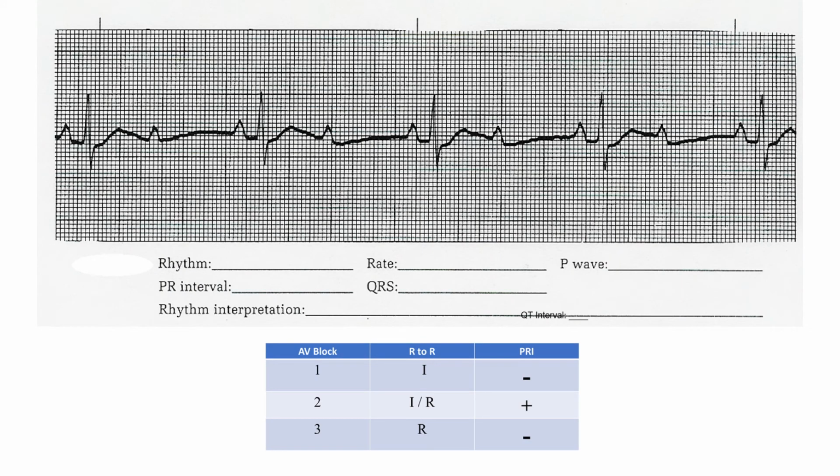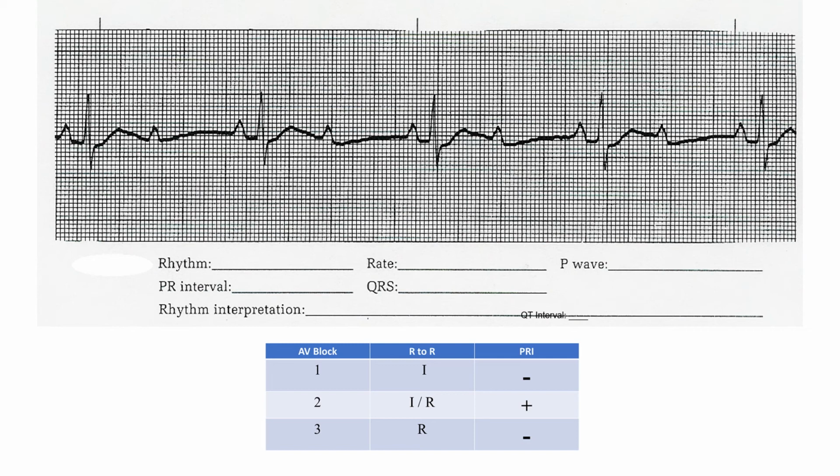All right, so on 8.10, this rhythm, if you look at it, is regular. So your R to R's and your atrial rate is about 75. Again, if you were to determine what your atrial rate is, you go from P to P and you count how many boxes in between, and it came to 75, we figured out. Your ventricular rate is 30, and you have about 2 P's to every QRS, and they are sinus.